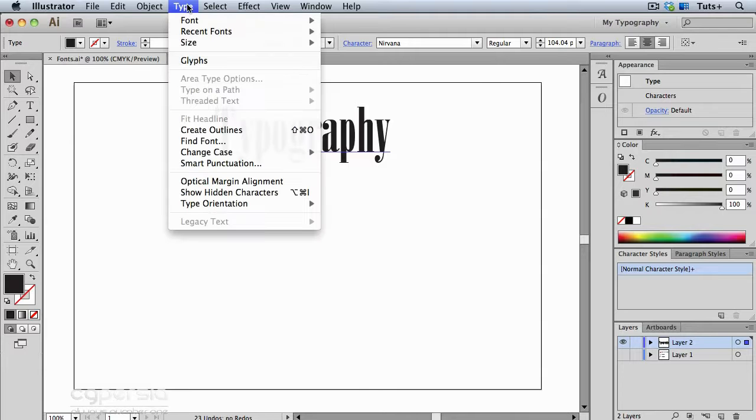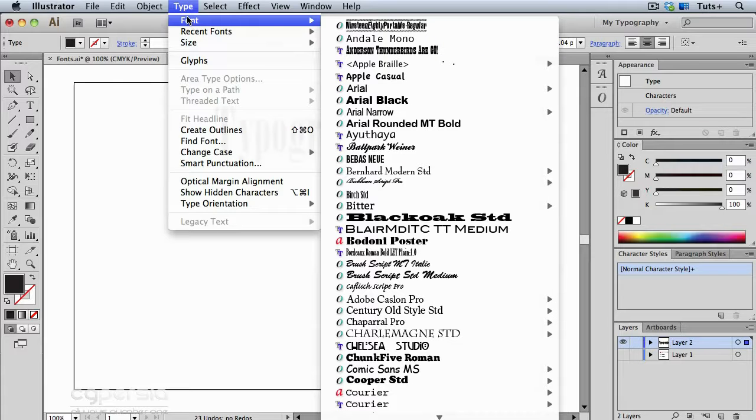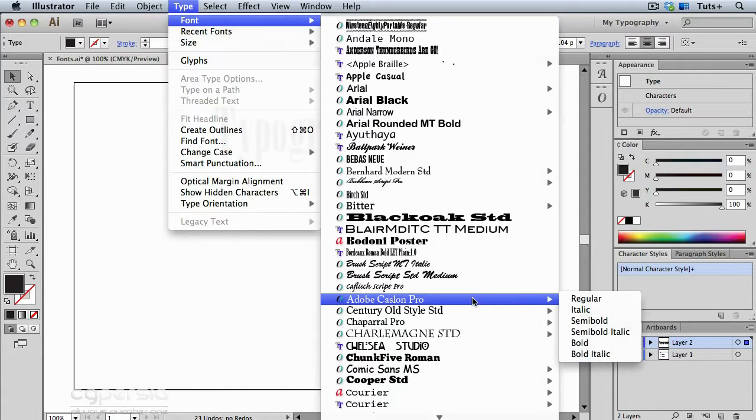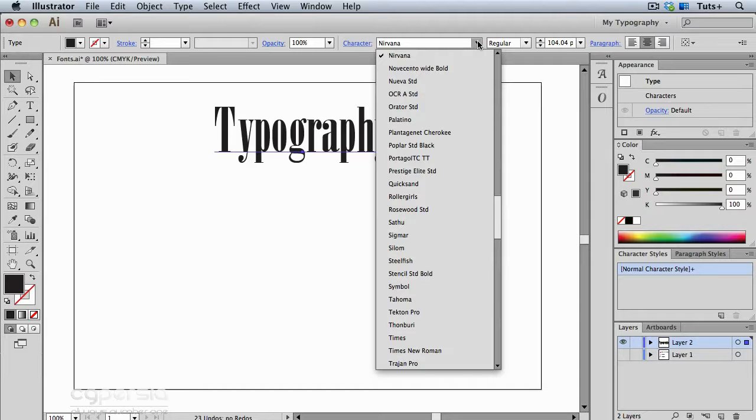You may notice something else about some of these font names. Some of them have STD at the end, which means standard, and others say Pro. These are Adobe fonts, and this is just a naming convention that Adobe uses. The difference between standard and Pro is sort of like the difference between a base model Honda Civic and the LX version. The Pro fonts have a lot more characters or glyphs than the standard ones.